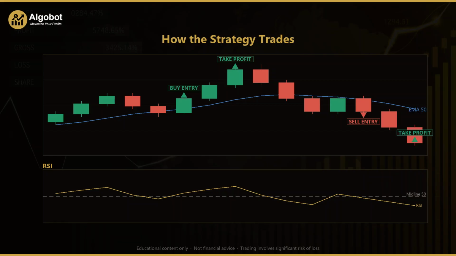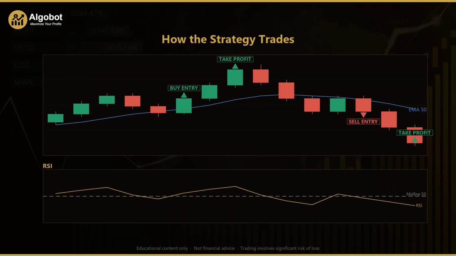Just as before, it waits for a pullback. Price bounces upward for a single candle, and the RSI climbs back above the 50 midline, the counter-trend pause inside the downtrend. Then, on the following candle, price turns back down and the RSI crosses back below 50. With price under the moving average and the minus DI leading, this downward cross signals a short, and the sell entry marker appears. The stop loss is placed 2 ATRs above the entry, and the take profit sits below it, again at 1.8 times the risk distance.